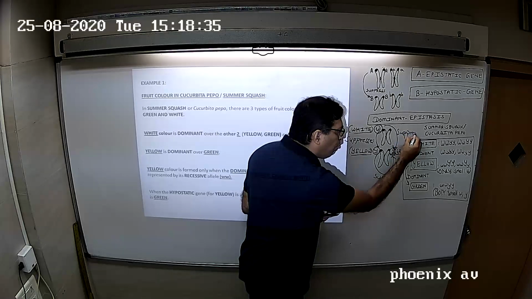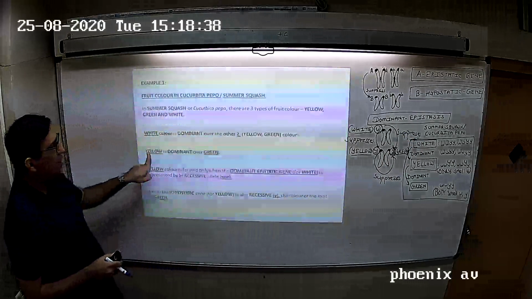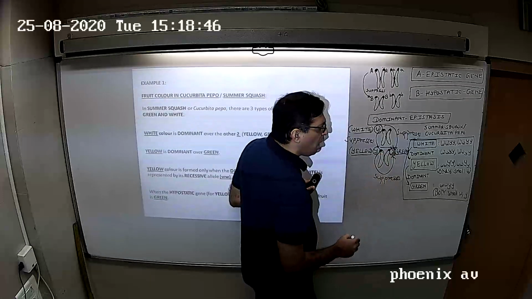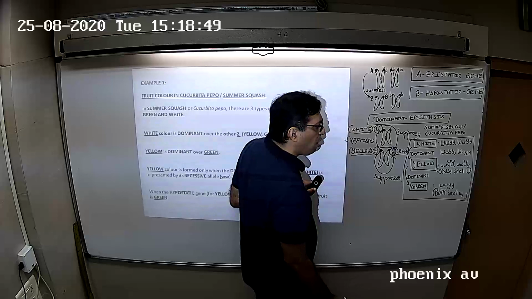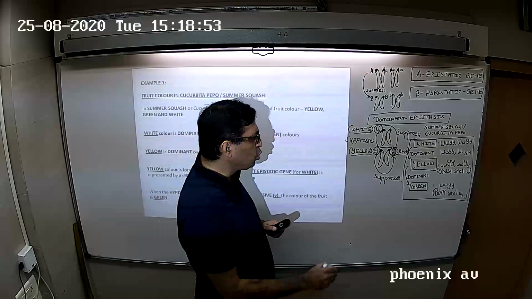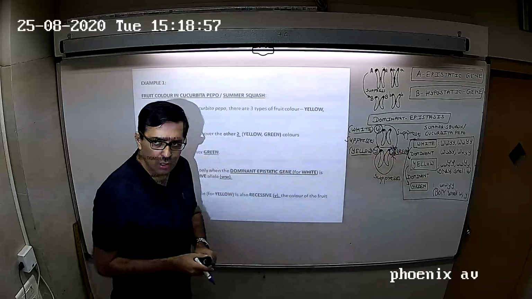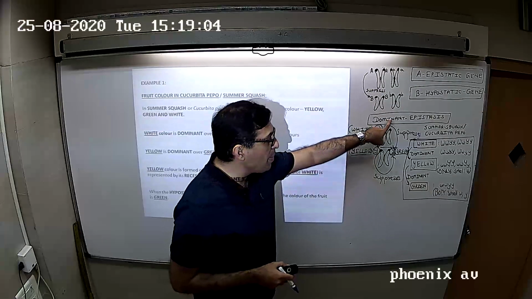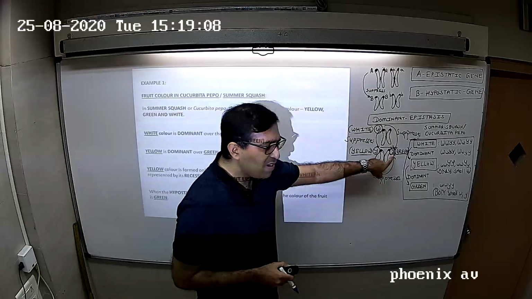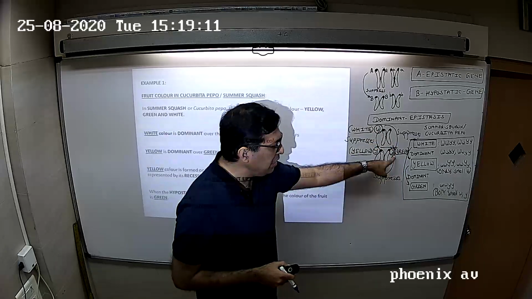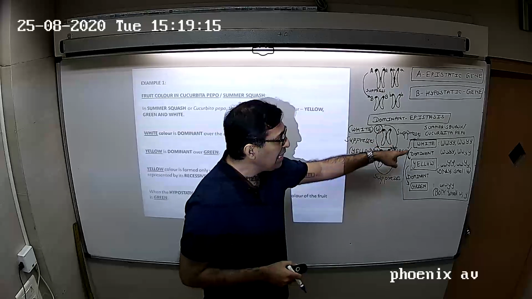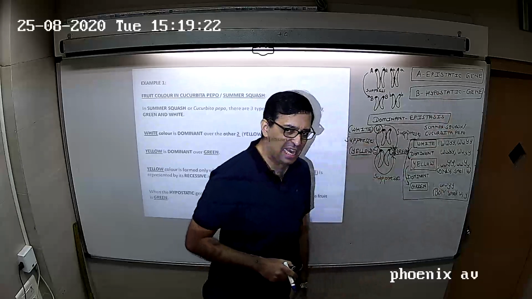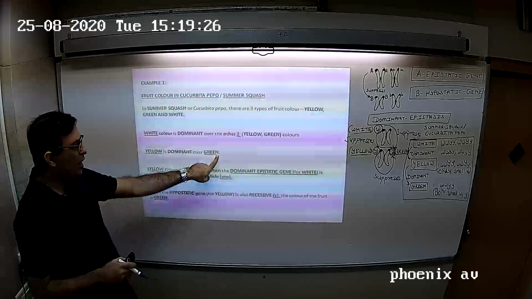Called hypostatic gene. And yellow color is dominant over green. Capital Y is dominant over small y. That is natural, law of dominance. So, yellow color is dominant over green. That is law of dominance. So, capital W is dominant over capital Y. Epistasis, dominant epistasis. Capital W is dominant over small y. Green. White is dominant over green. Capital W is dominant over small y. Epistasis. And capital Y for yellow color and small y for green color are hypostasis. And yellow is dominant over green.